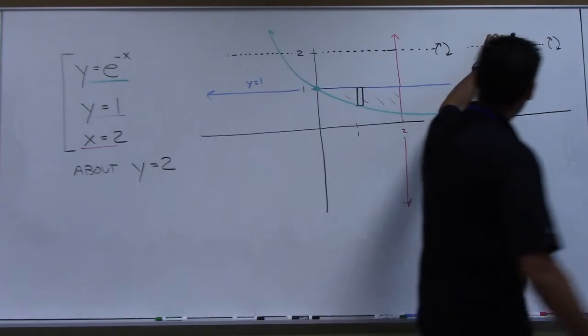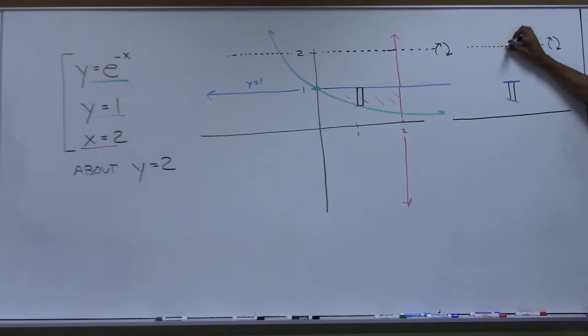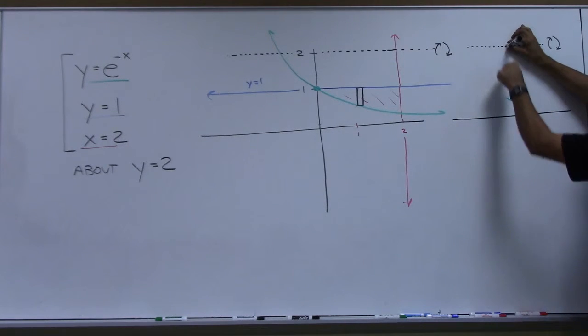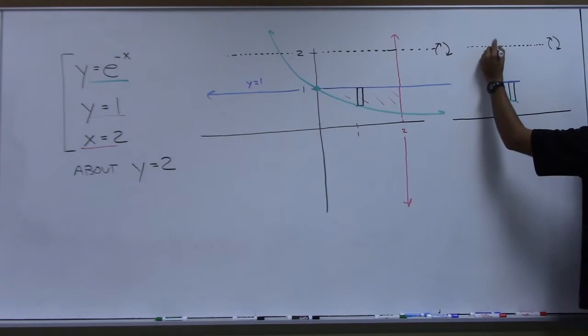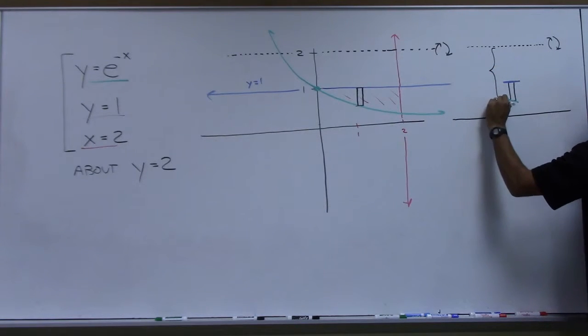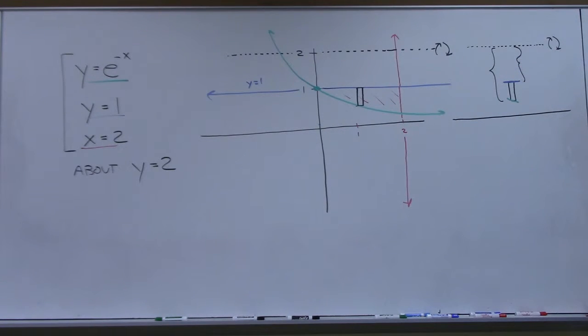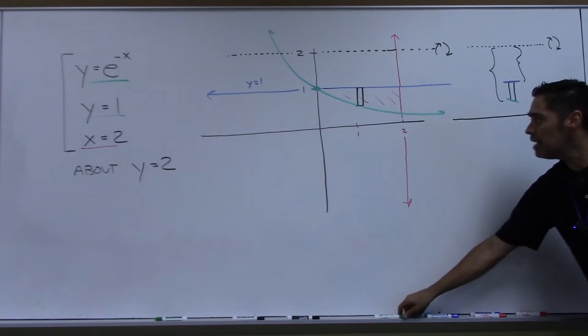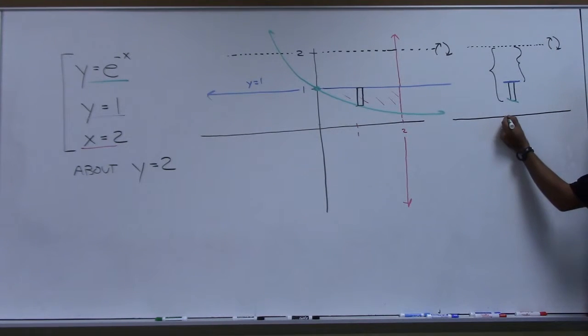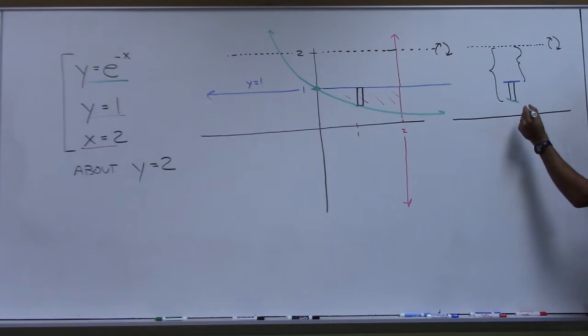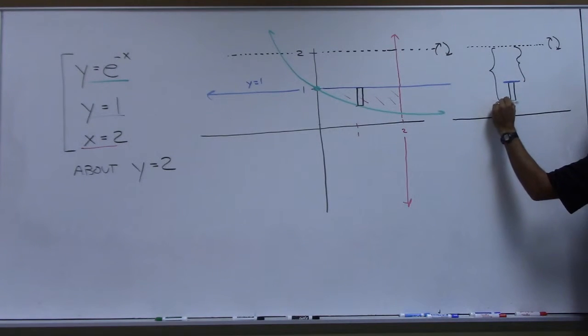The axis of rotation is here. The outer edge of the rectangle is actually which part of it? The green part, right? The distance from here to this edge is my outer radius. The distance from here to here is my inner radius. So the distance from here to here, I have to figure out. And the distance from here to here, I have to figure out, right? This is the out, this is the in. But it's not as simple as just, oh, it's that. It's the green function. Because the green function, from the x-axis up to the green function, is the height of the green function, isn't it? So the distance from here to here is what?